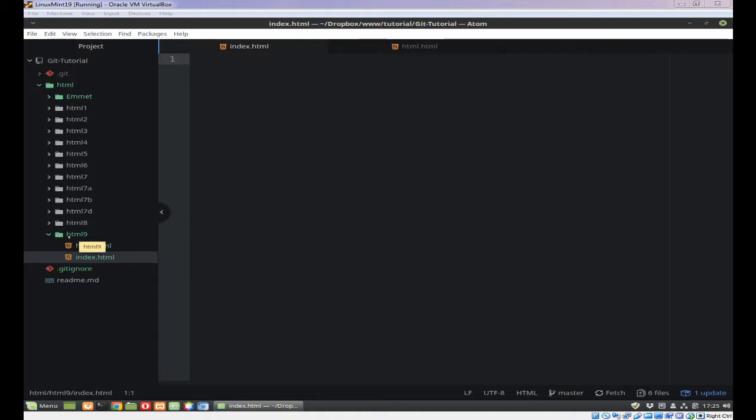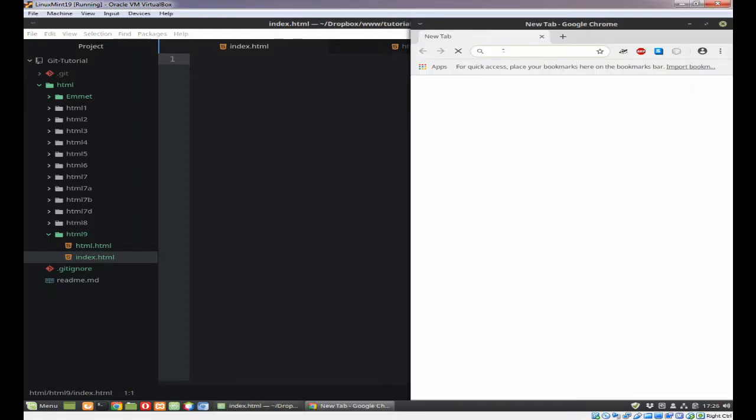I've created a blank index HTML. We've created a folder called HTML9. And in it I've actually got two files, one which is totally empty and one which has my notes in it. And I'll bring my notes over so that I can remember some of the items that we're going to do. Now, we're not going to cover all of Emmet for HTML. We just don't have the time. It would take a number of hours to do that.